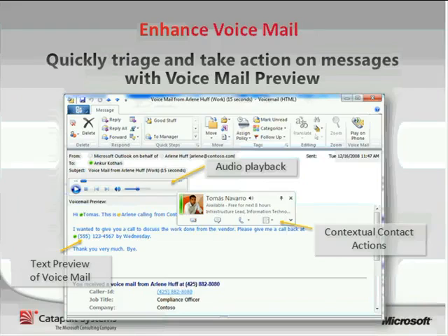Enhancing voicemail messages. Microsoft does a pretty good speech-to-text preview. So if you're utilizing Unified Communications and you receive a voicemail, you'll get a sample of that information dropped into an email in your inbox. You can play the full voicemail. You also can see just a quick text so that you can triage it and slip through your emails a little bit quicker.